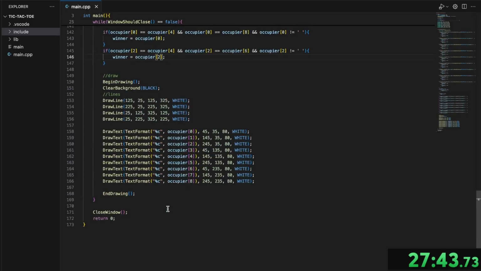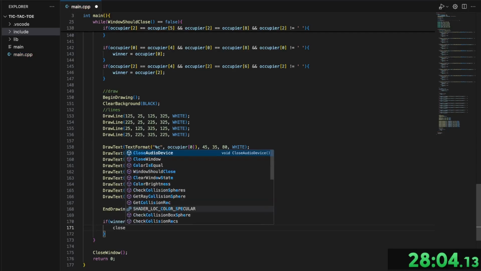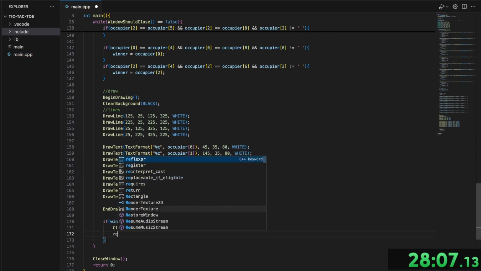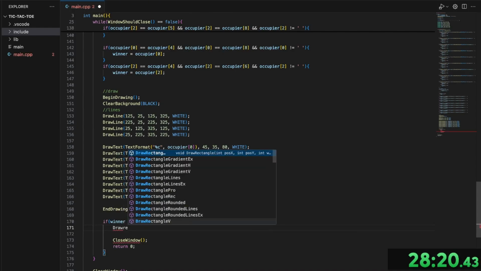Then here, I'm pretty sure at the end of this I should be able to do it like this. And I should be able to do close window, and the return 0 command seems to work. Now I just need to draw the winner screen or text.